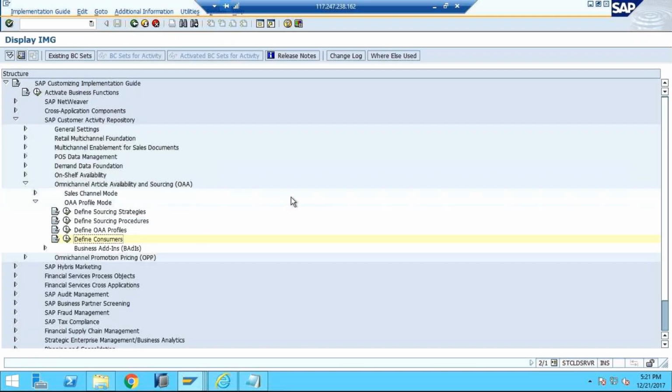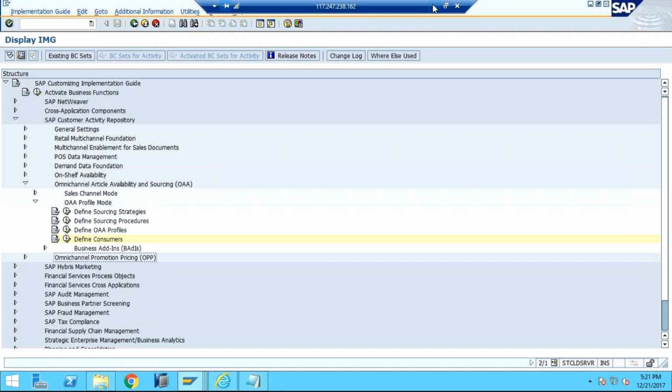Now the system connection, like the RFC connection and HTTP connection, everything is already done, as I showed you with the pricing information. When any customer comes into your Hybris Commerce and tries to buy something or add something, at that moment that information comes into your Hybris Commerce, and it calculates the information in customer CAR.